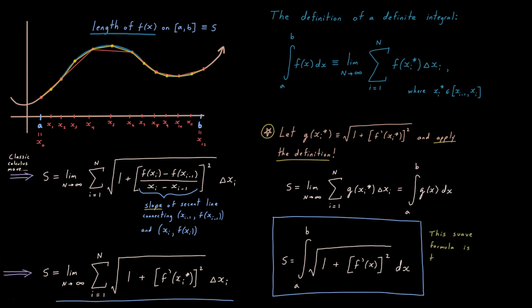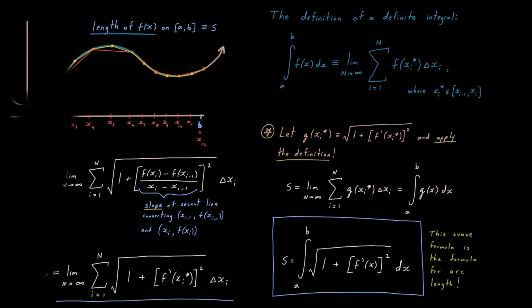That weird thing, unexpectedly, this suave formula is the formula for the length of the graph from a to b, provided the graph is smooth, provided its derivative exists everywhere in AB. That suave formula gives us the actual length of the graph. That's really crazy. So this is another infinite geometric expansion to our geometry repertoire. Very cool stuff. So our Cal 2 knowledge has been applied for a fourth, fifth time to give us some infinite expansion to our geometric abilities.